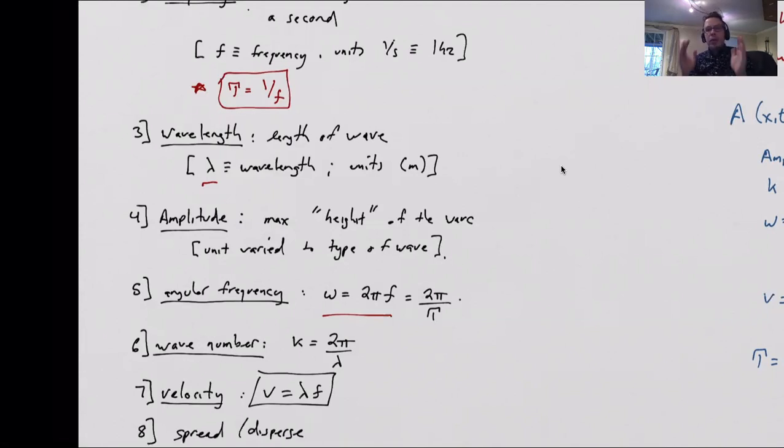What wave number really corresponds to is the numbered trough or peak that you're talking about in a given wave. If a wave goes on forever and one segment of it is a given wavelength, then we can count out how many of those peaks and crests we get to a certain place. That's what we're measuring with this wave number K, 2 pi over wavelength. Again, it's not of tremendous importance as to what that actually does for us, but we're going to see why it's of symbolic importance in a little while.